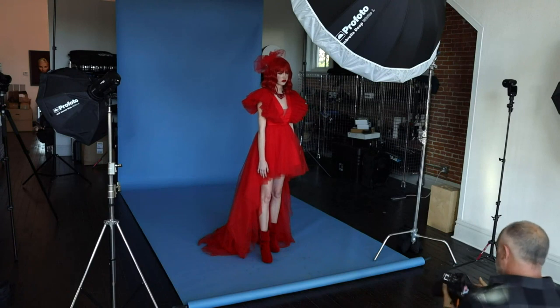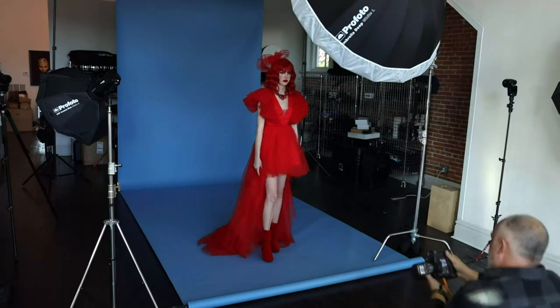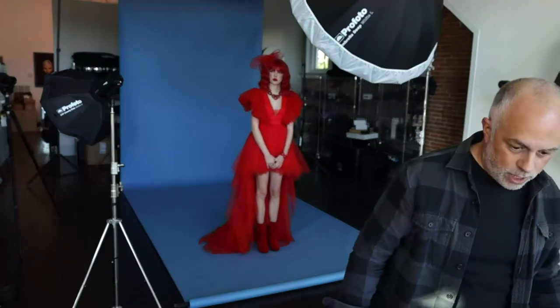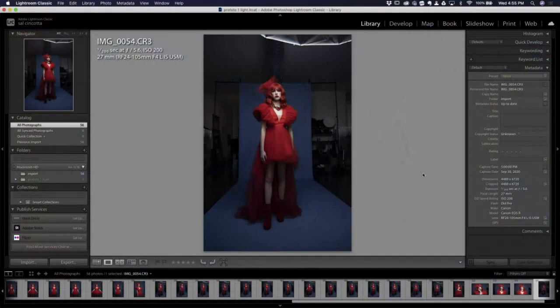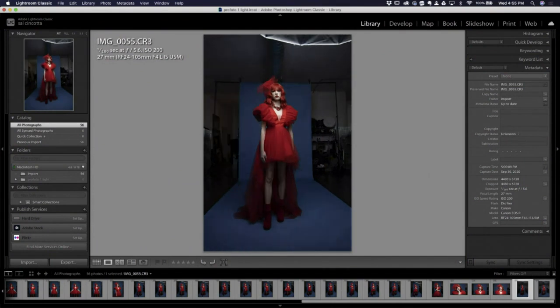Okay, now I just took that one frame, and I'm going to go down to 100th of a second. Here we go. One, two. And let's see the difference in those two. So here's the shot with the fall off at her legs. Yeah, it's subtle, it's not enough.